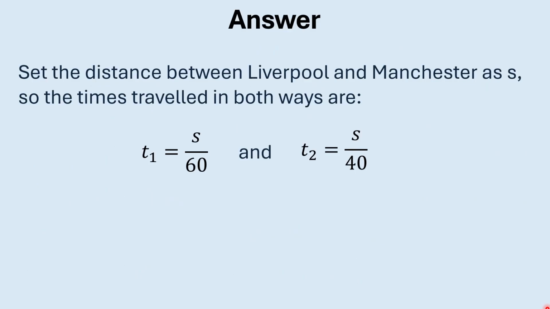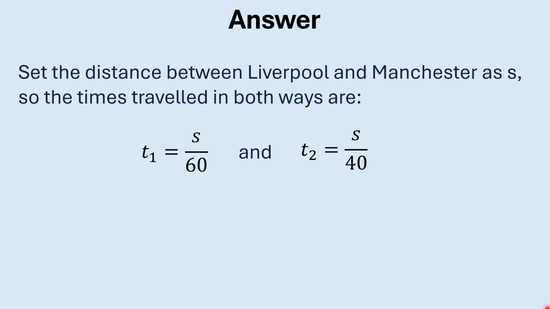Okay, firstly, just to remind you about the three parameters when we deal with questions in motion: the distance, speed, and the time. And the relationship is distance is equal to speed multiplied by the time. Also in this question, it is a much better idea to borrow the knowledge of algebra to help us solve it. So firstly, we can set the distance between Liverpool and Manchester as s.